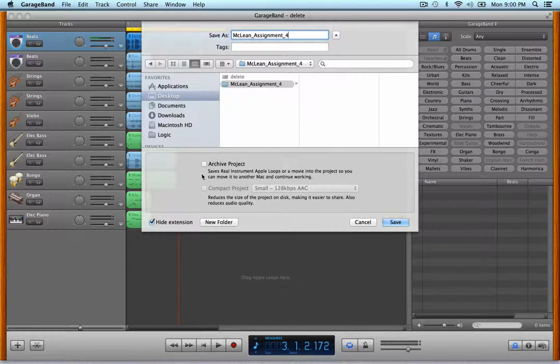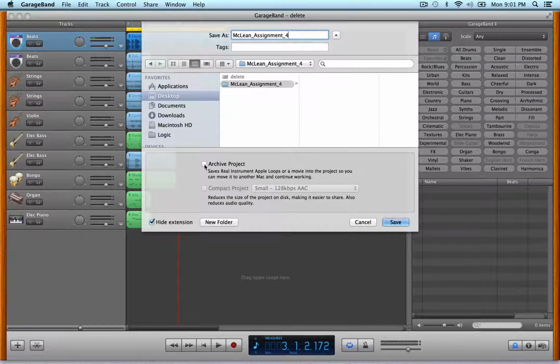And the critical step here is that you must select Archive Project. And if Archive Project is grayed out, then one of 2 cases is apparent. The first of which is you don't have a loop in there to archive, or more probably you've hopefully already selected Archive Project.